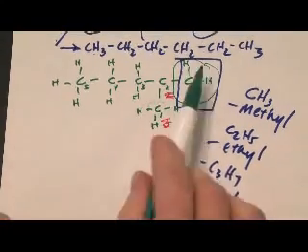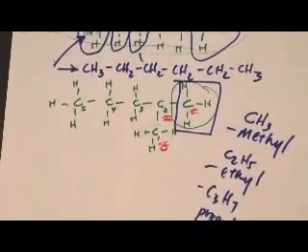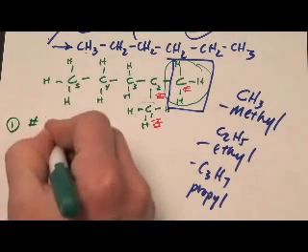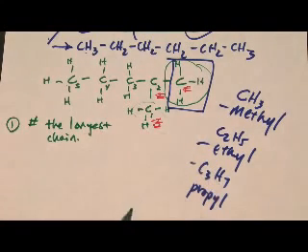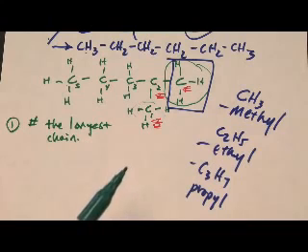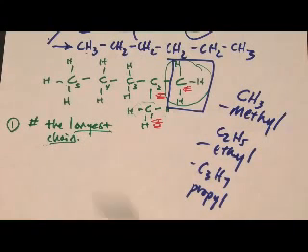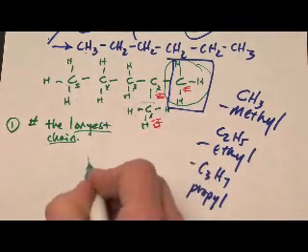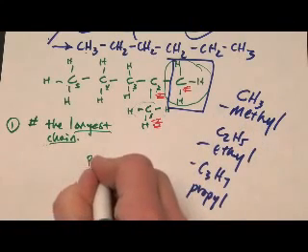And so when you name something like this that is an isomer of a longer normal chained hydrocarbon, rule number 1 is that you must number the longest chain. And it doesn't matter whether you number it from left to right, you have a twist in it, a bend in it, as long as it's continuously connected. This longest chain determines the overall name of the hydrocarbon. Since there are 5 in a row here, 1, 2, 3, 4, 5, the name is going to be the name for 5 carbons, which is pentane.